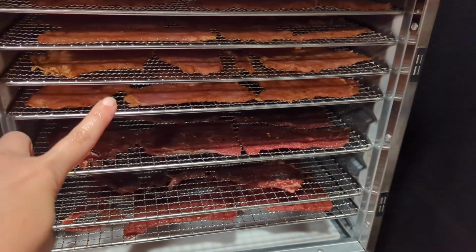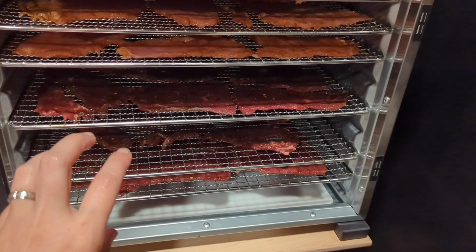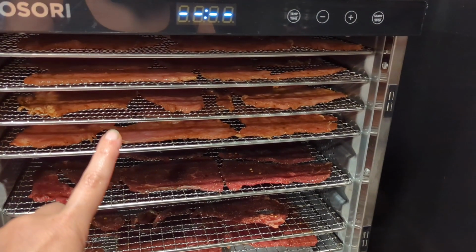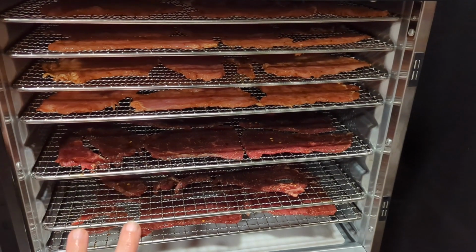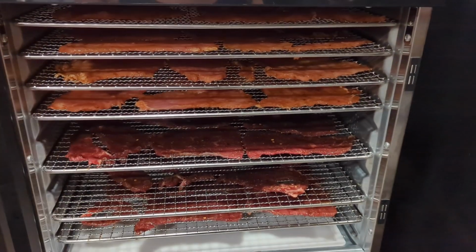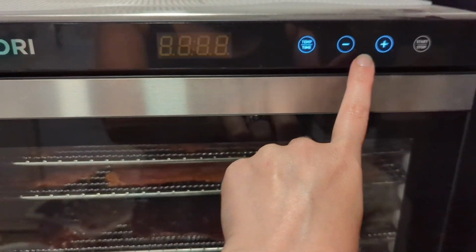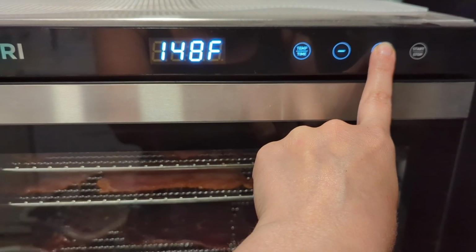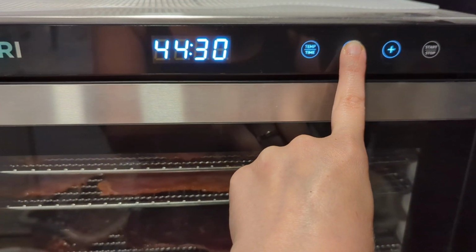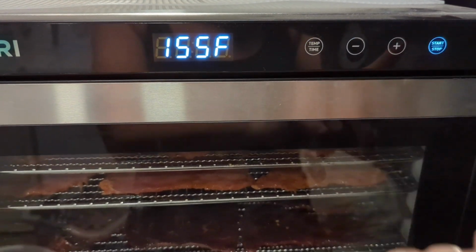So I've got my 4 pork trays up here, 3 beef trays here. There was about, I think, 2.8 pounds of the beef, and a little more than that of the pork. So I've got probably around 6 pounds of meat in here. You can see I still have 3 trays I could put in, but I'm going to call it good for now. I'm going to dehydrate it at 155. There we go. I'm going to set it to 6 hours, but I'll probably start checking it at around 4 hours.